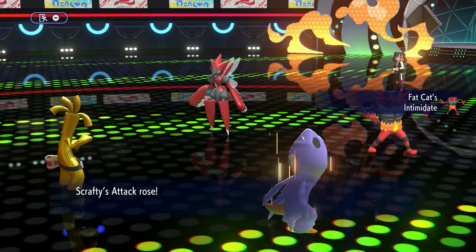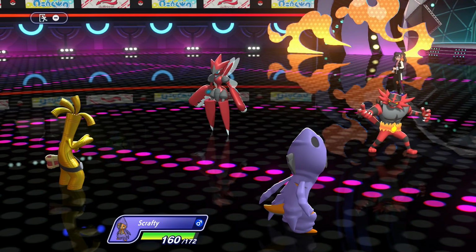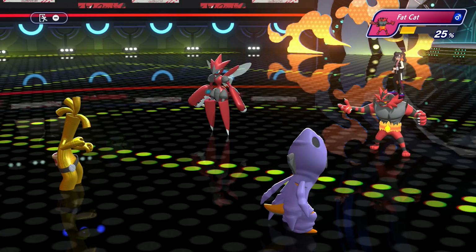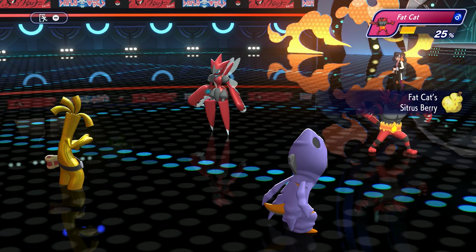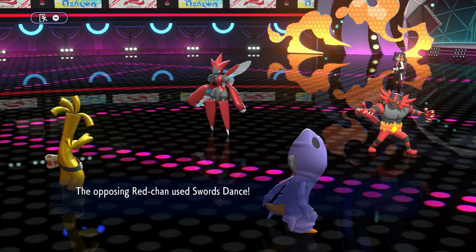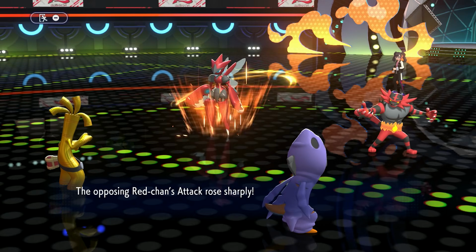So we got the Incineroar come in, give me a nice juicy little boost here. Fat Cat's going to clap them cheeks. It's fine though. We got Power Gem here. Now, Power Gem on Goldengo, whether you're running a meme set or a competitive set, make sure you have it on Goldengo, because it's there for Charizard Y. You need that for Charizard Y. And for other fire types too, of course, but it's very good for Charizard Y.